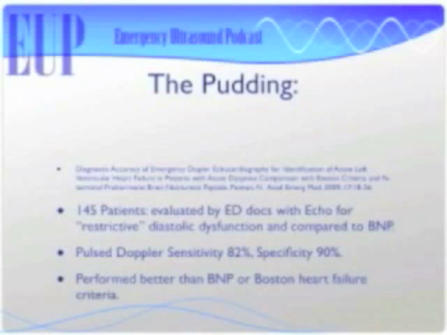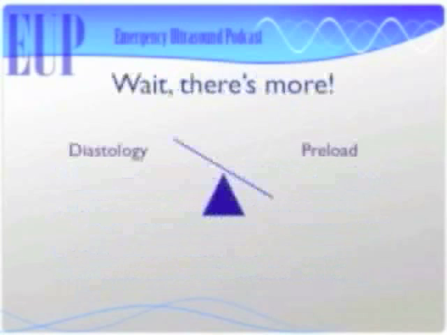That's not the only thing. So diastolic heart failure and acute heart failure exacerbations are not the only thing that you're going to use this for. And I think once you get through this lecture, you'll hopefully appreciate that diastology really tells us a lot about preload. And it tells us about how much fluid is getting to the left side of the heart and how we need to treat those patients that are critically ill. So in patients in sepsis, diastolic function becomes important. And what you can actually do is you can use your diastology and your estimation of the diastolic dysfunction, and it actually can give you a number for your wedge pressure.